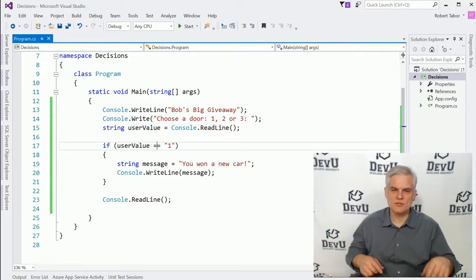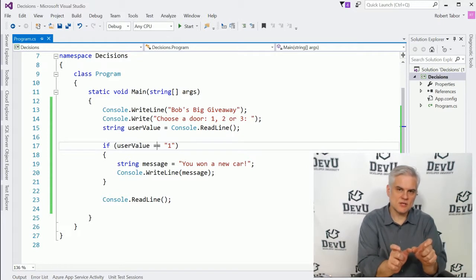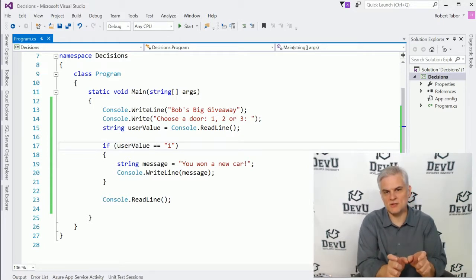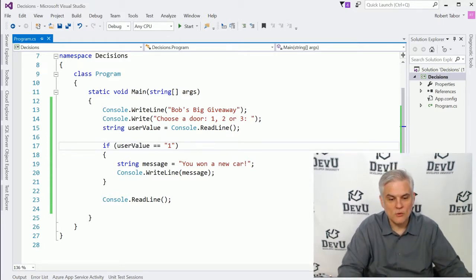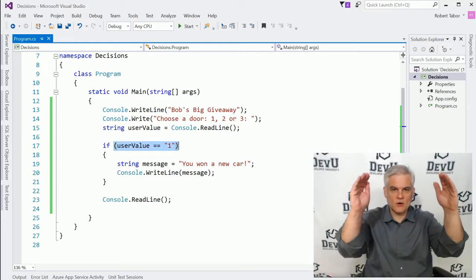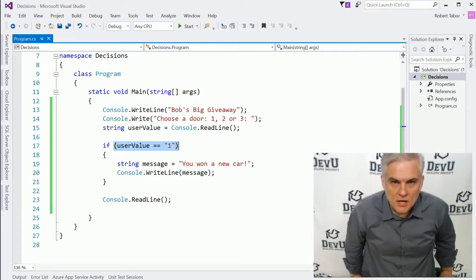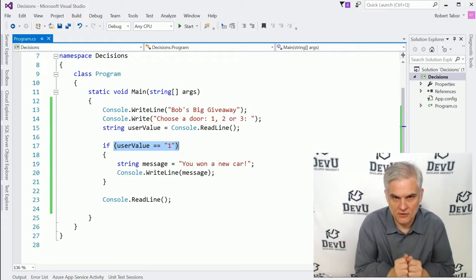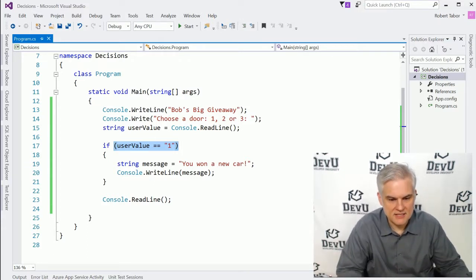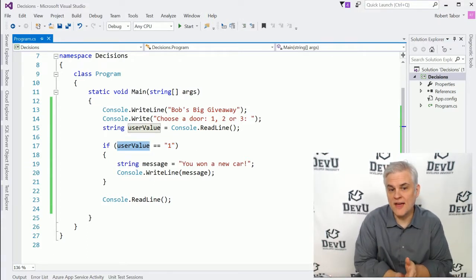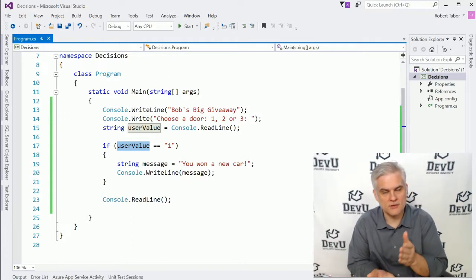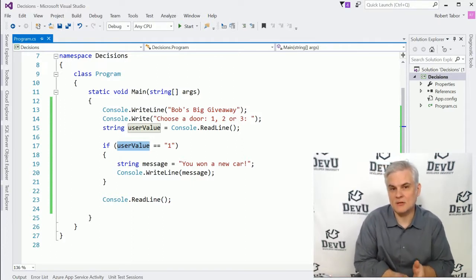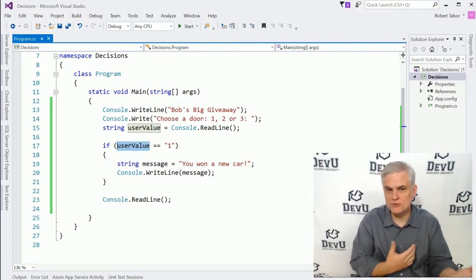But whenever you use 2 equal signs next to each other, you're going to do an evaluation for true or false. So whatever's inside of this opening and closing parentheses, we're going to perform an evaluation. Is user value in fact equal to the number 1, or rather the string character 1, or is it not equal to the string character 1? It can only be true or false.